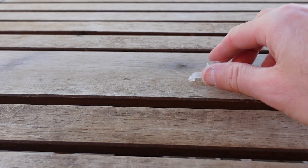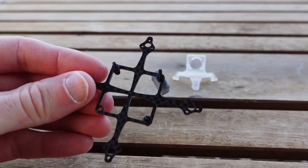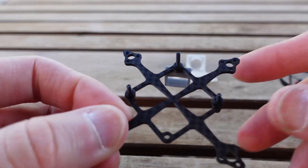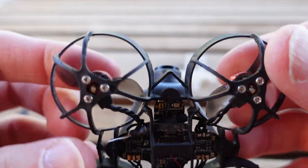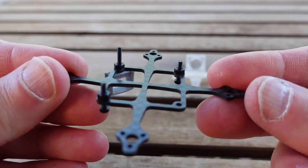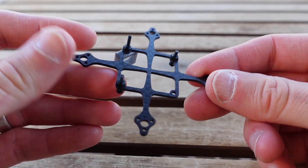So, no flight footage. The other problem was with the testing itself. The frame I first started with — the logs did not look great, and it raised a couple of questions. Were the props hitting the camera? On the whoop frame, the camera sits up above the props, but on the carbon fiber frame, the whole flight controller sits quite a bit lower, and it actually brings the props up to the same level as the camera. The clearance does clear it on this frame, but it's super, super tight. So I had to consider whether the props were actually hitting the canopy and causing problems.